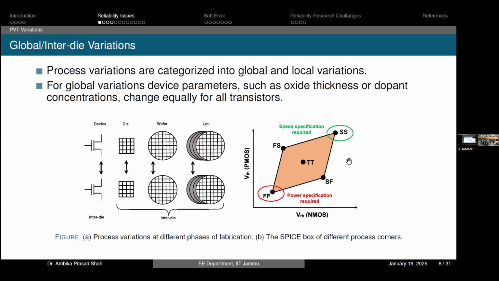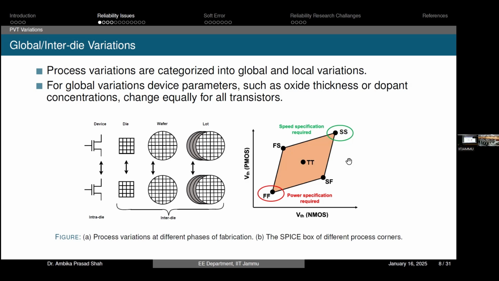Okay, so what can happen? Let us assume I am designing a circuit and the typical threshold voltage is 0.4 volt. The minimum threshold voltage may be 0.3 volt and the maximum may be 0.5 volt. So here I have a range of 0.3 to 0.5, and typically 0.4. There is a possibility that some other transistor will have a threshold voltage of 0.35. So that's also possible. This is how it is defined, whether it will be diamond shape or rectangle shape. It's kind of a window. The extremes define the window, and in between there could be any value.